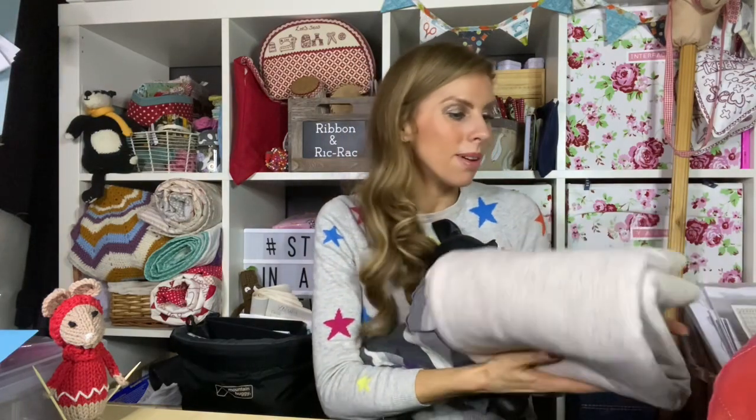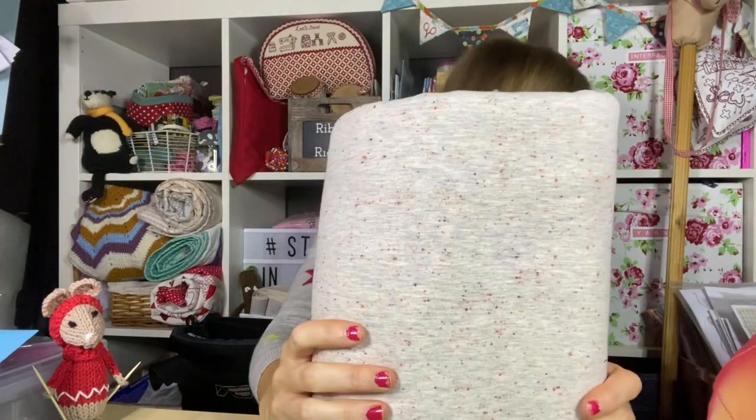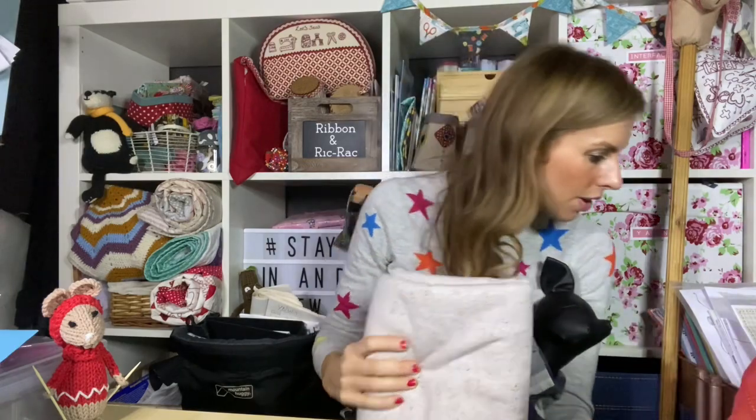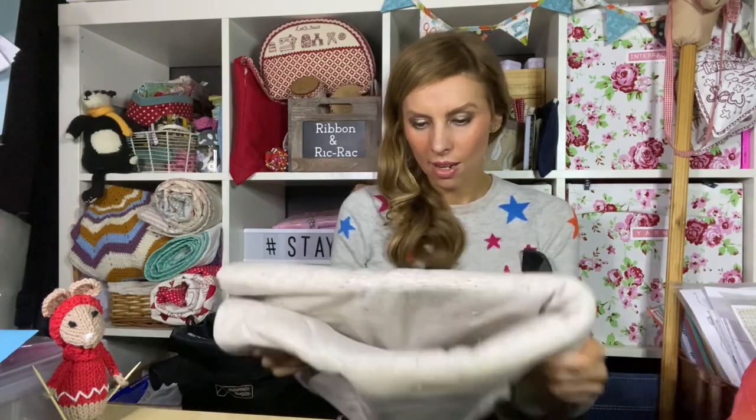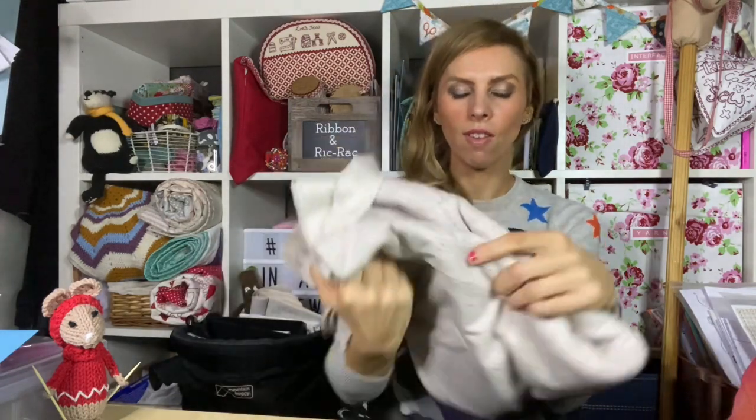So, the other fabric, I'm so excited about this one. And I don't know what I'm going to make yet, but it is basically a speckled kind of sweatshirt fabric. I can't tell you what it is exactly. I haven't got the notice here. I think it's the Cozy Colours, if you've ever seen that before. It's basically a really soft sweatshirting fabric, and it's got a little bit of stretch. So maybe a jumper, revisit a jumper, or maybe another jumper that I haven't made.